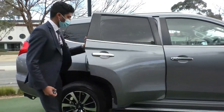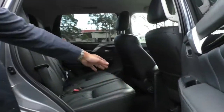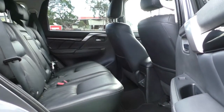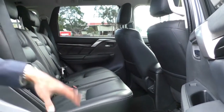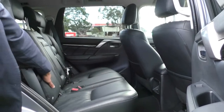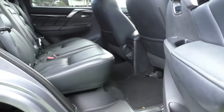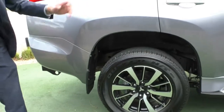If you take a look in the back of the car, taking a look at the second row, you can see carpet mats also fitted to that second row, and the leather seats in the back are also in very good condition. No stains or marks or imprints left from baby seats, nothing like that. It is a well maintained and well looked after vehicle, and the mats are also quite clean. Got the scuff plates on the inside of the door trims there. Closing this up, paintwork on this side of the car, I will also note, is in excellent condition.